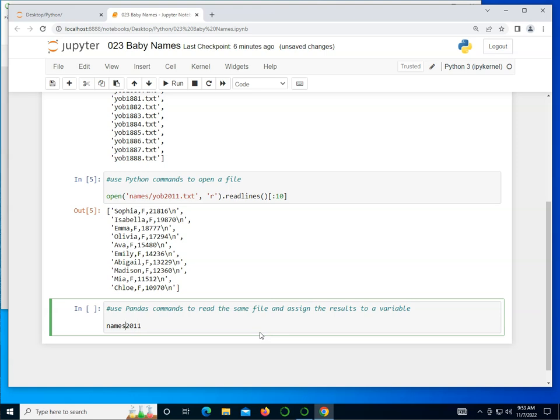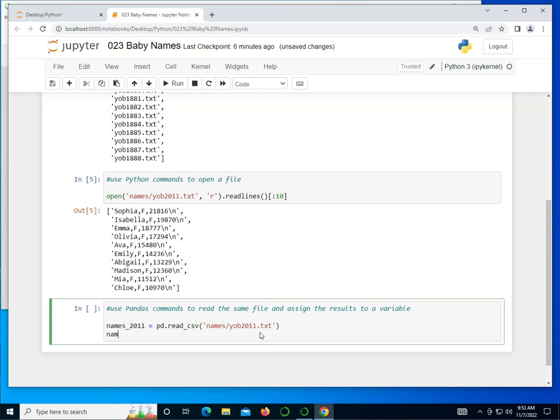Let me put an underscore here, make it look nicer. So we're going to call pandas, call read_csv, although this is not a CSV file, it is a text file. CSV works for it too. So I'm going to say read_csv, and hand it the folder and YOB 2011.txt.